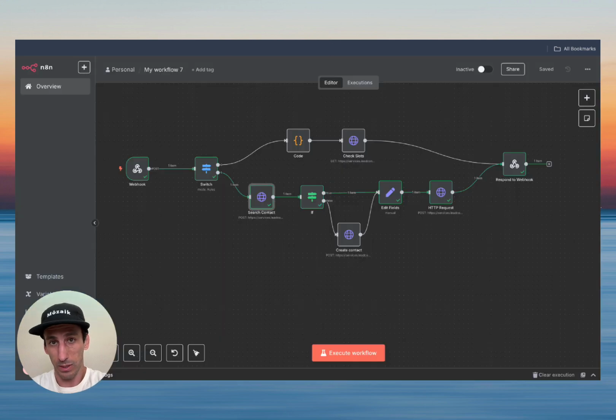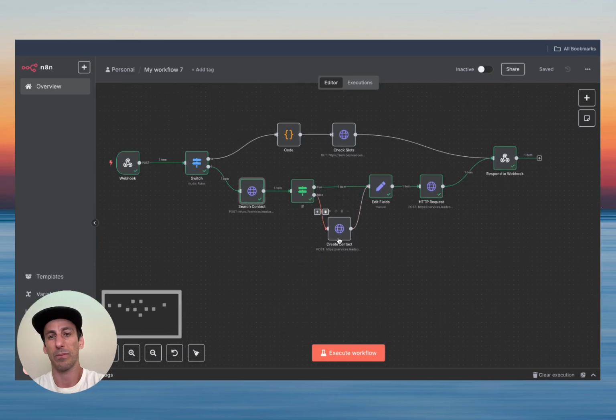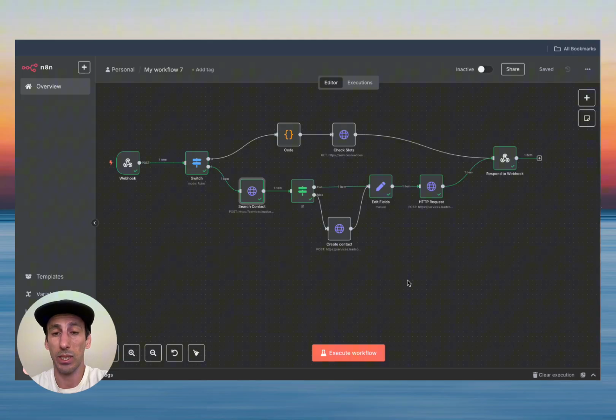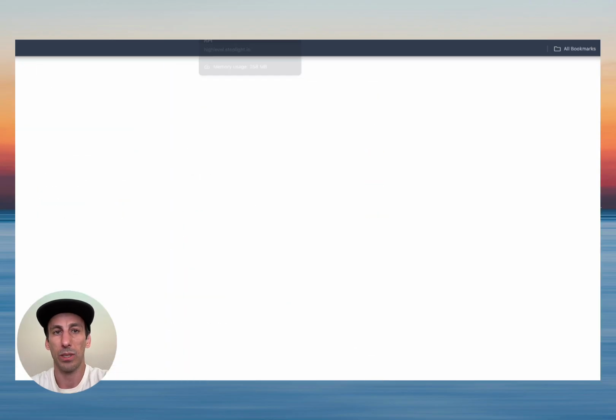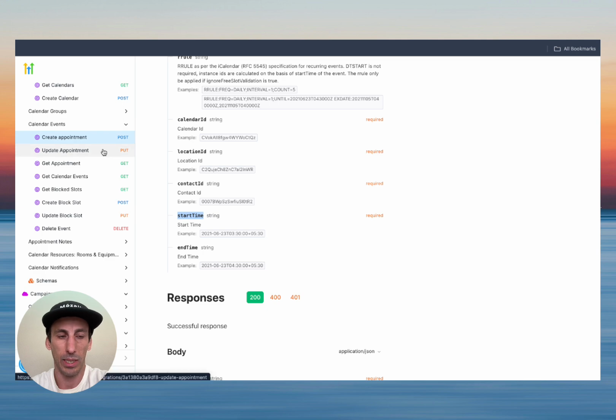Now, so let's go back to n8n. And now let's create, for example, this is just the basic, okay? Check appointments, availability, and book appointment, right? This is just the 2 most basic ones. But now, for example, let's add the option to reschedule and cancel appointment. Okay, so now let's say the person called back and they want to reschedule an appointment. You should have that possibility. Okay, so first let's go to the documentation and let's see what happens.